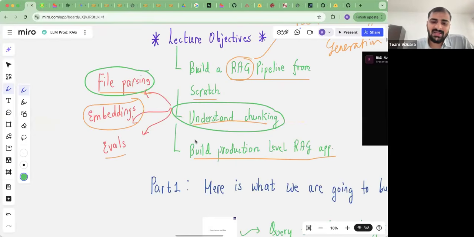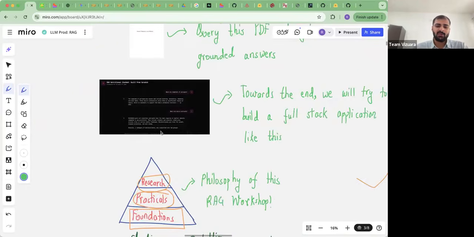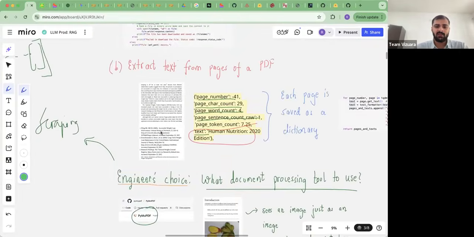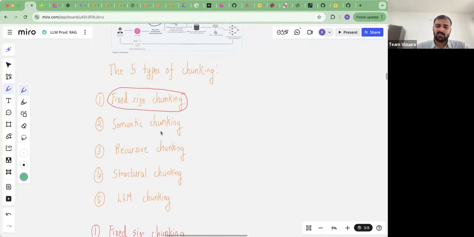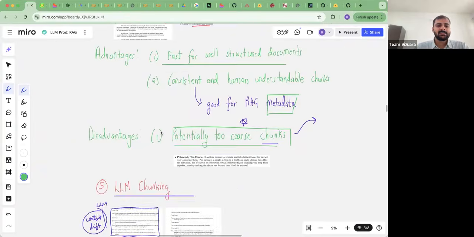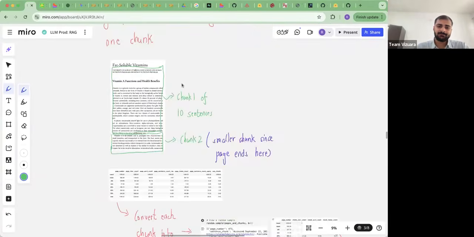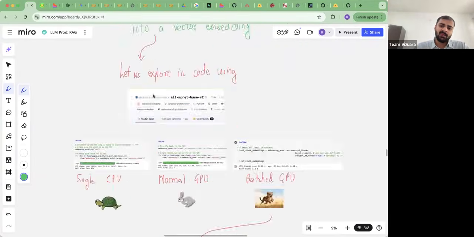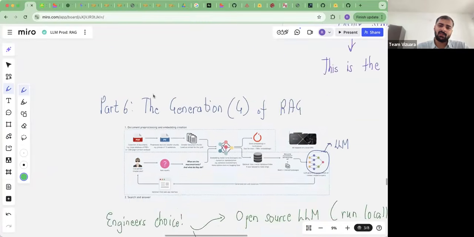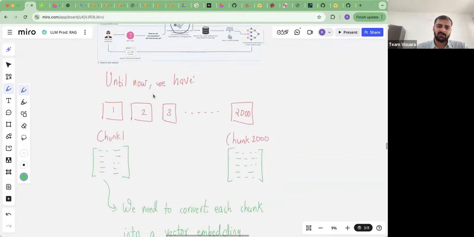Thanks a lot, everyone, for staying for 3.5 hours. I think many of you actually stayed. If you like today's lecture, definitely attend tomorrow, because tomorrow we'll directly take off from where we left. So this chunking thing has finished. Now we'll start with embedding. So we have embedding remaining, we have retrieval remaining, then we have generation remaining, and finally we have the production level system remaining.